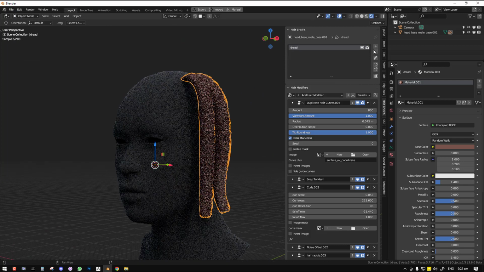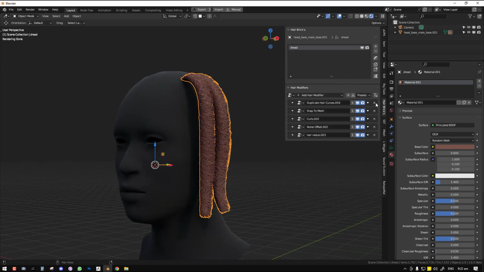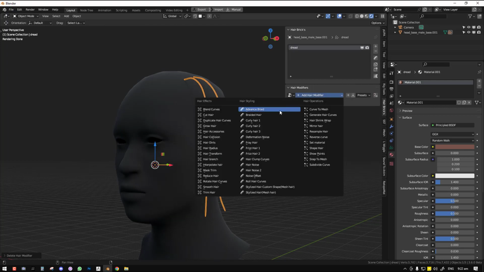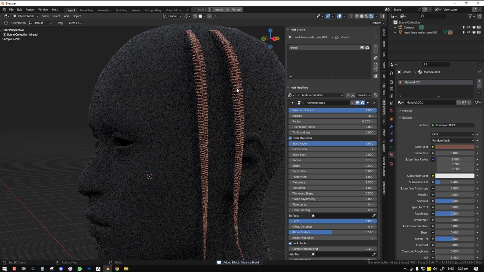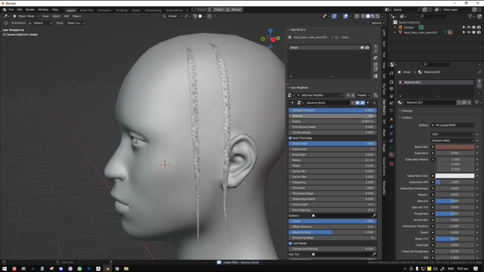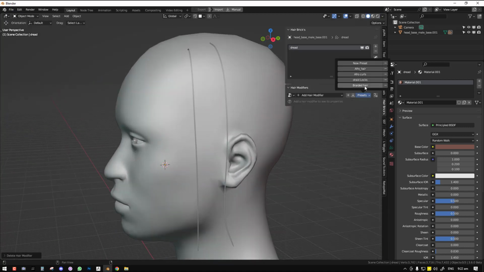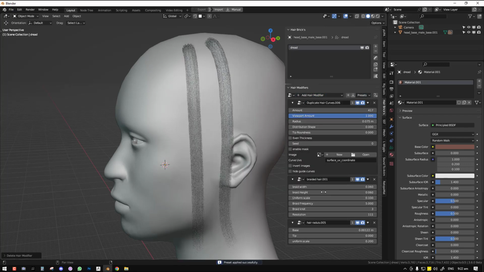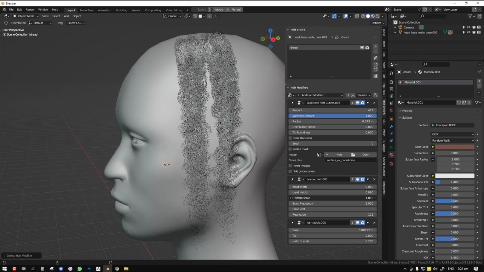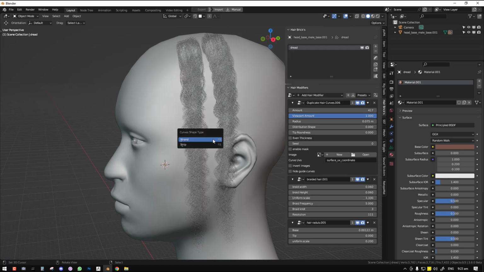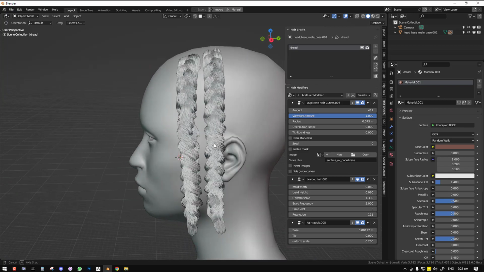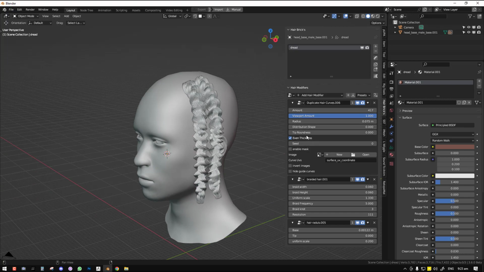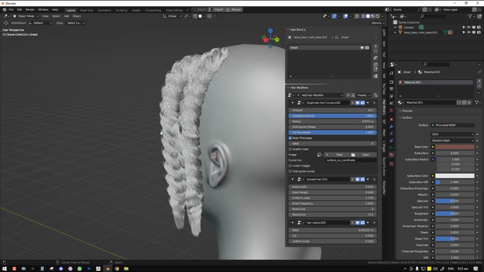Just FYI, also just like a quick tip, you can create braids the same way. You just add, with the new update we have advanced braid for that, and there's also a preset for the braided hair, which you adjust based off the scale. So I'm just adjusting the scale to get the effect for the braid. You can use the old braid setup or the new braid setup.